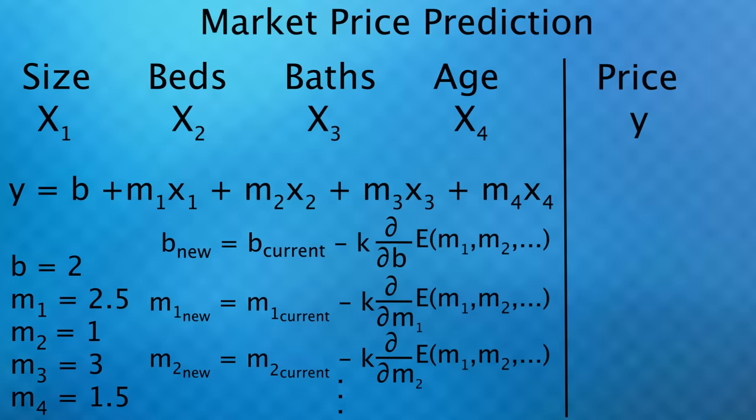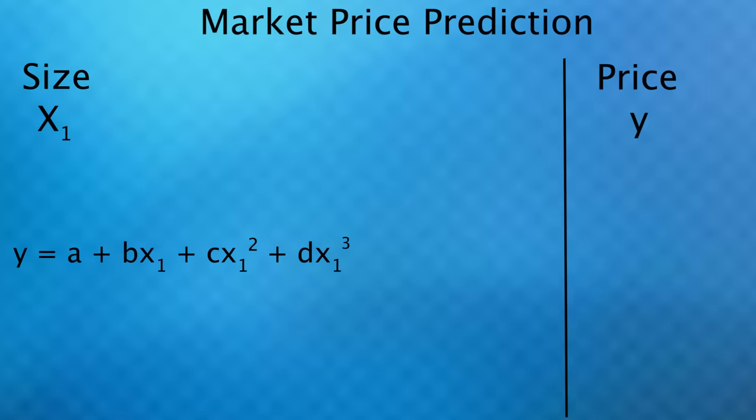If you go back to having one input parameter but want a more complex equation, like with quadratic or cubic terms here, you just make new inputs that include the original input squared, cubed, and so on. But the math and algorithm works the same from here. So that covers making a best fit curve to approximate data regardless of how many inputs we have, but now let's mix it up.